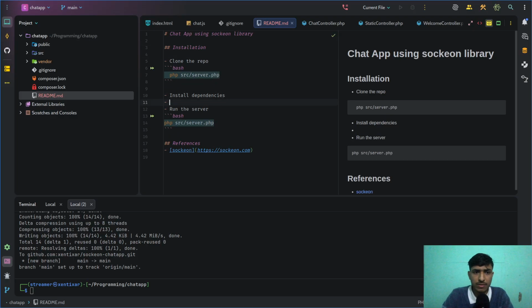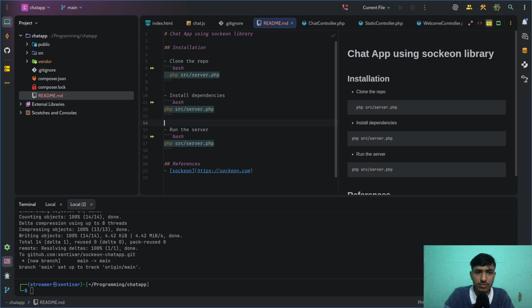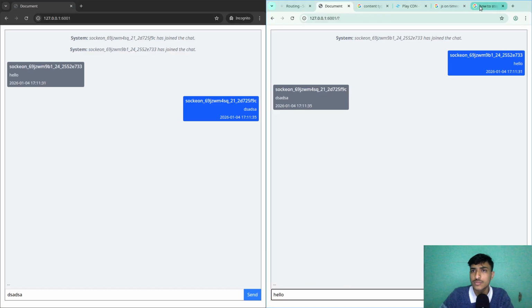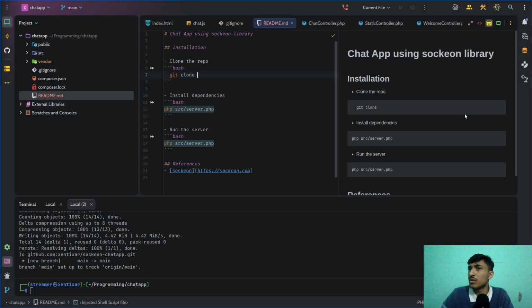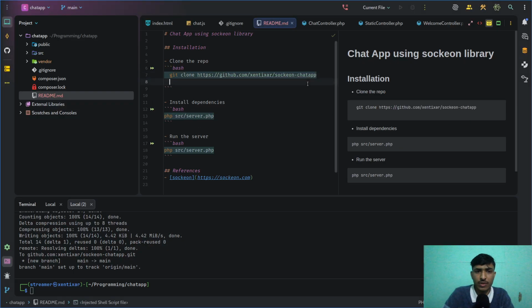Git clone this one, cd chat app, composer install, and just do this.